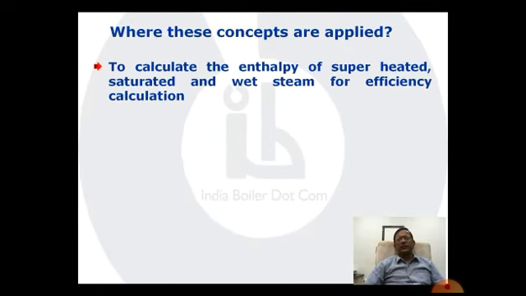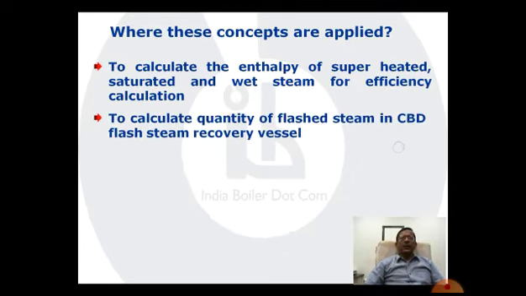For example, one is to calculate the boiler efficiency. When you want to calculate the boiler efficiency and you want to find out the thermal output of the boiler, you need to find out the enthalpy of the steam. Now, the steam could be superheated steam or it could be wet steam. Then how to calculate the enthalpy of different conditions of steam? That is one thing we need to know.